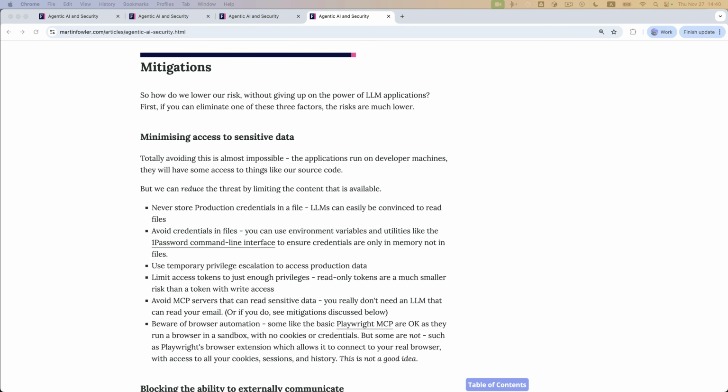So again, I've really just touched the highlights of this article, and I really recommend that you go away and read it before you start designing your own agent. It is an absolute goldmine of information, and it can really help you to mitigate any risks that your agent might have. So that brings us to the end of our tutorial. Thank you so much for completing it with me, and I hope you've enjoyed it.